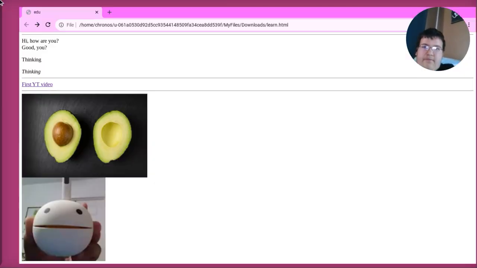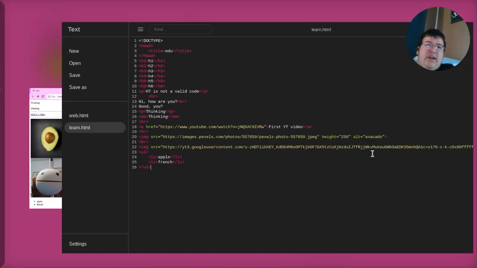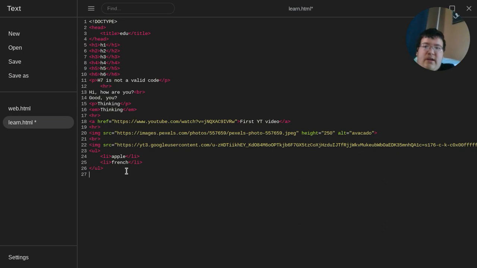Then if we refresh it, it should show. Yeah, UL, unordered list, and then if we put OL, crab. Oh, no, hold on. LI means the things that are actually in the list.